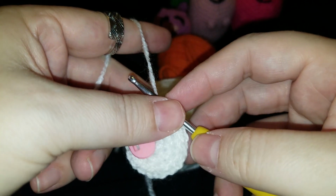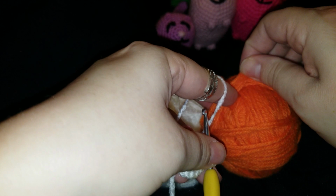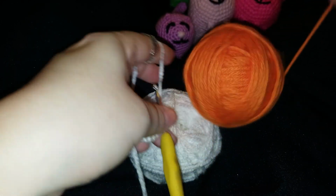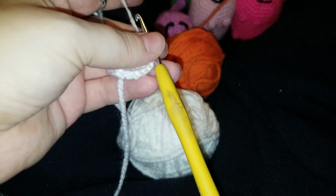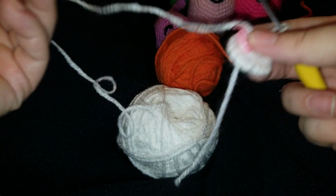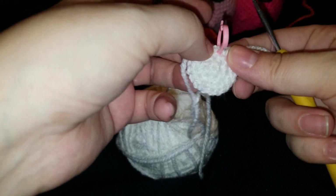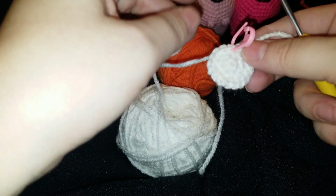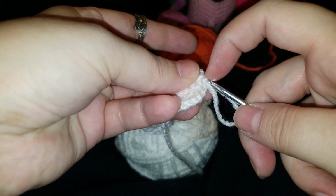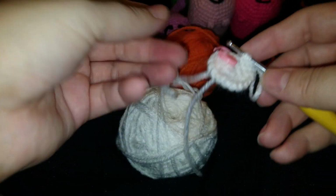Now, I have just come across a new, interesting way to change colors. And I did it with the other amigurumi that I'm making, and quite frankly, I am super impressed. I'm going to share it with you today because it is really different. So I'm going to pull out my loop a little bit, okay? I'm going to pull this loop out. And I think I'm going to do 3 in the orange because I think I'm going to do a little bit of splotches.